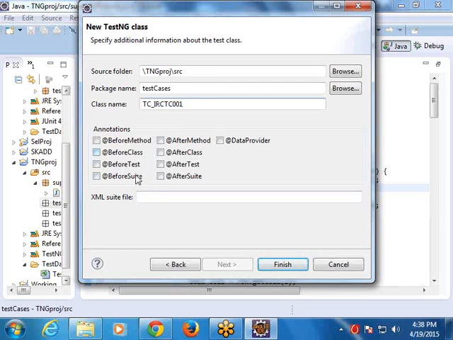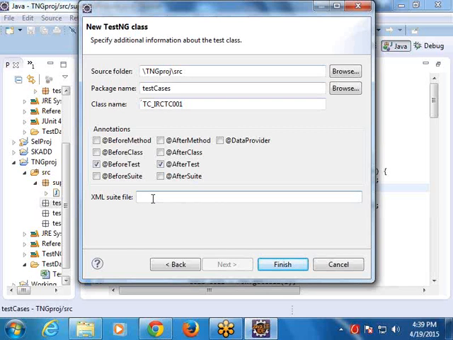So here also we have the same kind of annotations as in JUnit: before method, after method, before class, after class, before test, after test. In JUnit it is just before, and here it is before test. We are not going to use these, simply for checking. At the time of creating a TestNG class, we can define one XML suite.